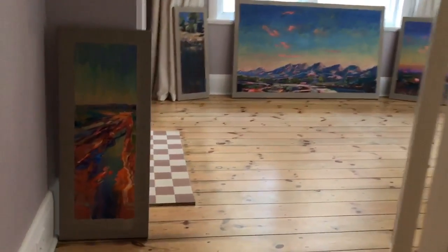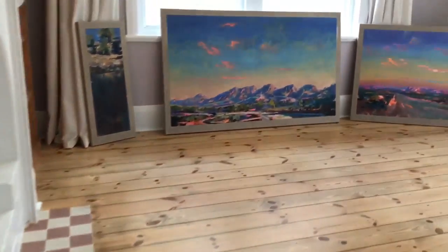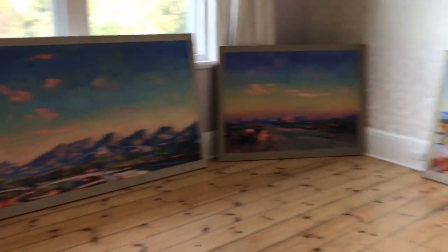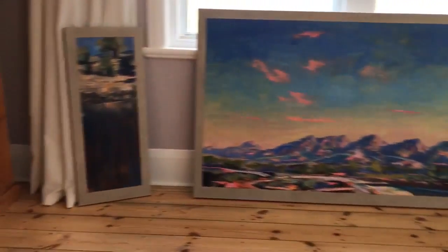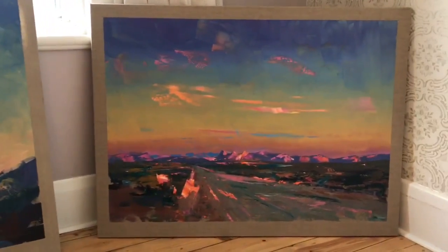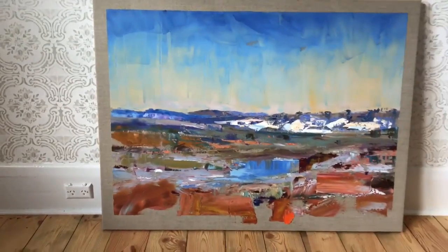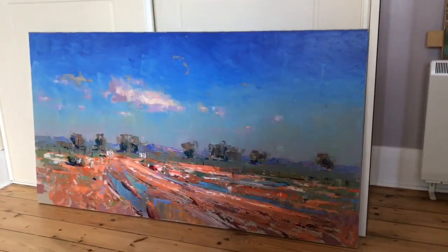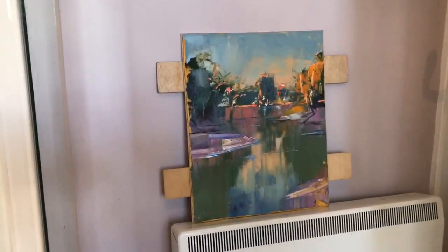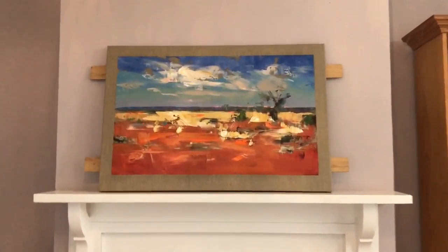We've got a nice little dam piece. Now moving into room number four — large Flinders Ranges paintings. First Light in the Flinders and a beautiful afternoon in the Flinders. This one here I did a YouTube video on. That one is Winter Light — one of those wet clay pan roads. I've done a YouTube of this piece. Murrumbidgee River. And here's a nice little clay pan painting.